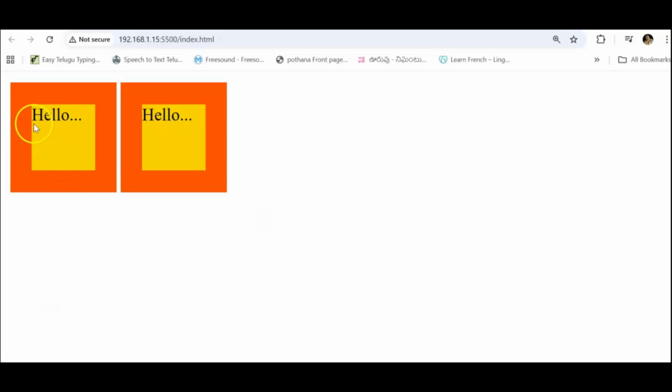So it has respected width and height properties. So you have seen two boxes over here, right? So this is how the display property works with the value inline block.